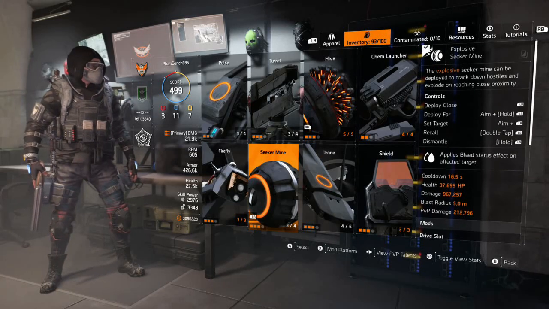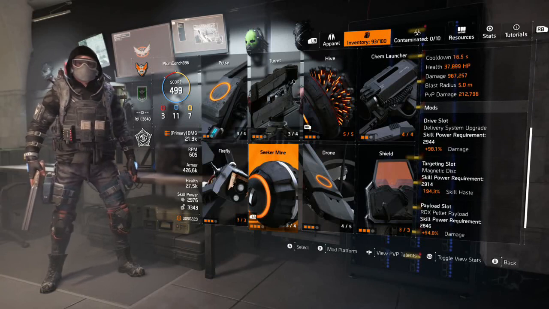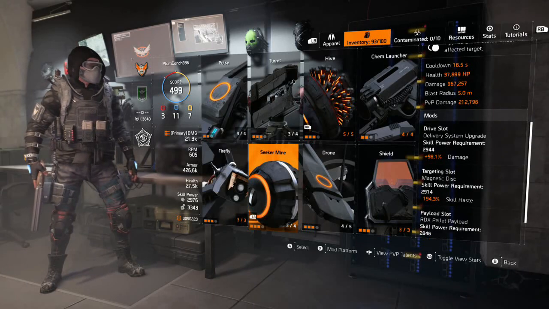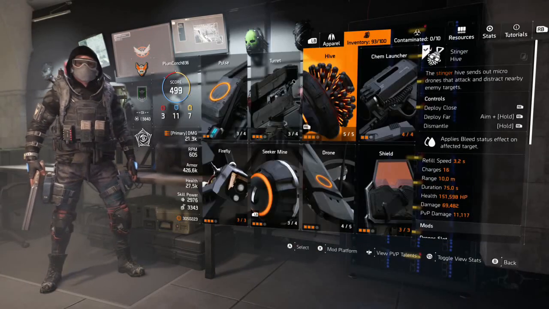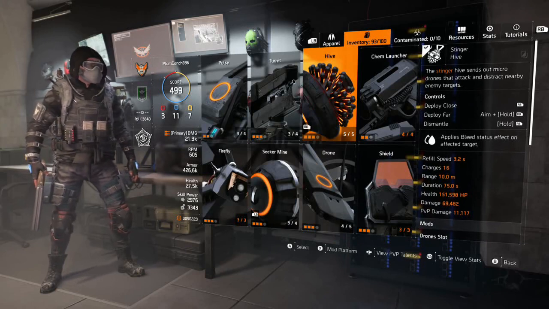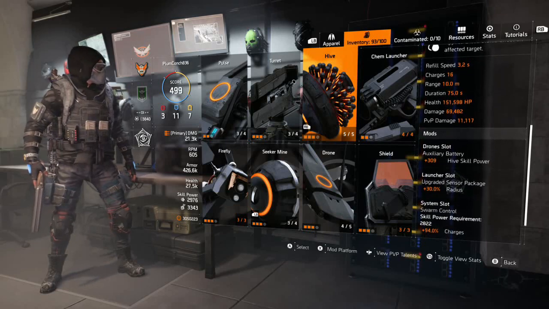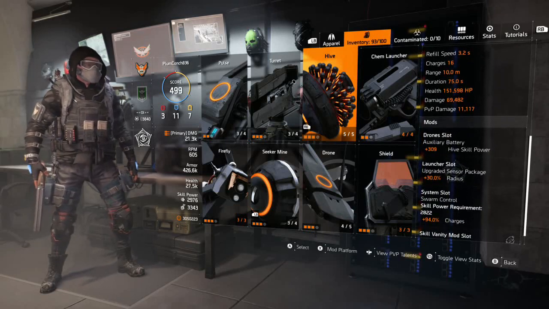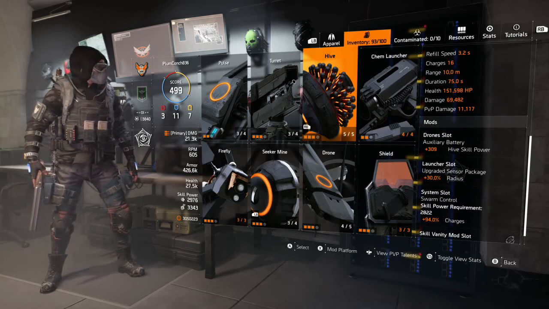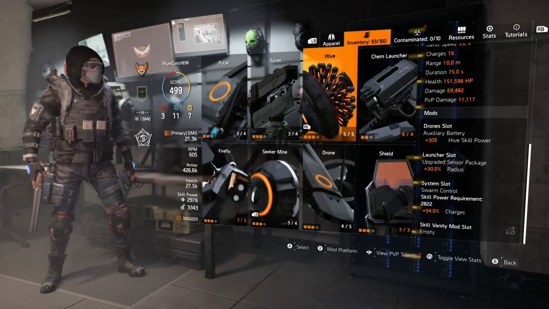We've got a 16-second cooldown on the explosive Seeker Mine. The base PvP damage is 212k. It's got 2 damage mods and 1 skill haste mod. And the Stinger Hive, we've got 16 charges and it does 11k PvP damage. But we're running this more to apply the bleed. The bleed infuses the gloves, which buffs the Seeker Mine. It's got a Hive skill power mod, which isn't needed, but I don't have another one to fill the slot at the moment. A radius and a charges mod.